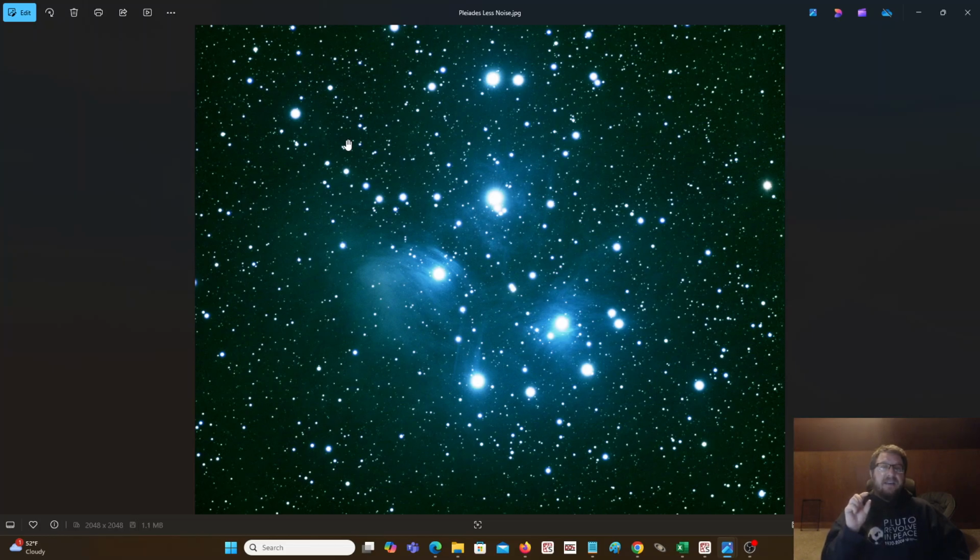Each pixel is going to have several images of the star, and therefore the median is going to be the value of the star and not the background.